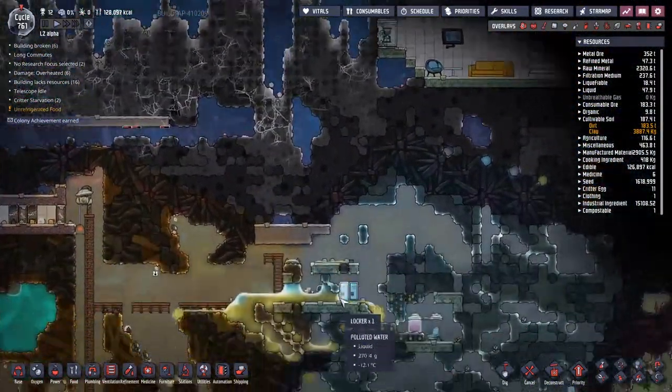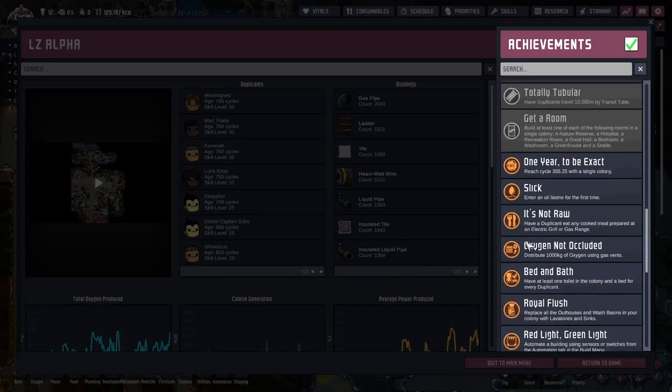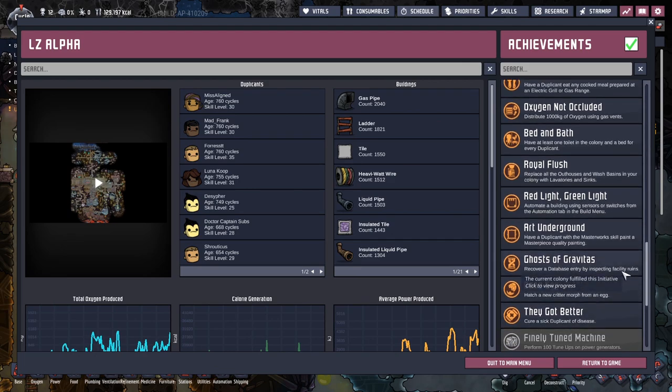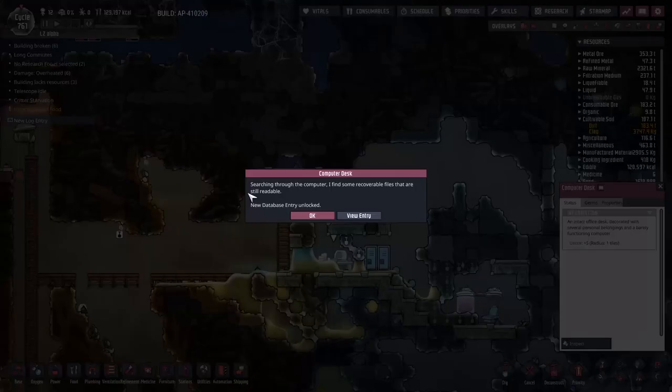Oh, meteors. Colony achievement, and which wonder is this? Let me know. Okay, discover the database entry by inspecting the family. That was ages ago, was it not? I went and had a look at the desk. Ah. Hey, let's do it again.